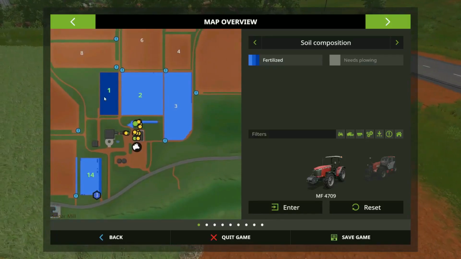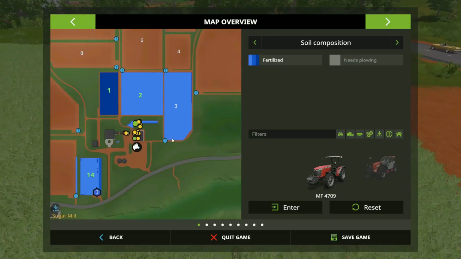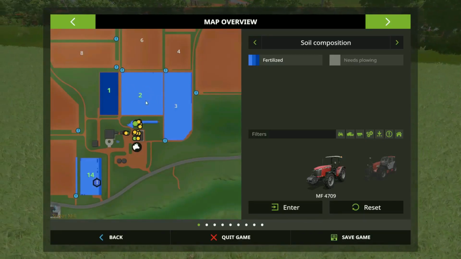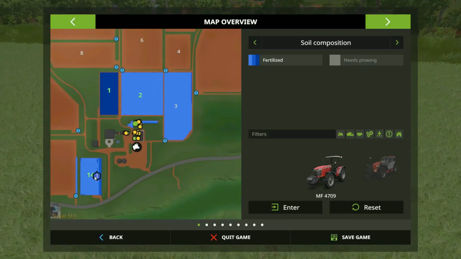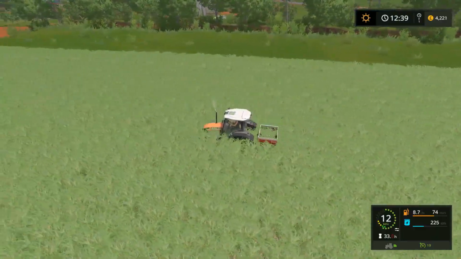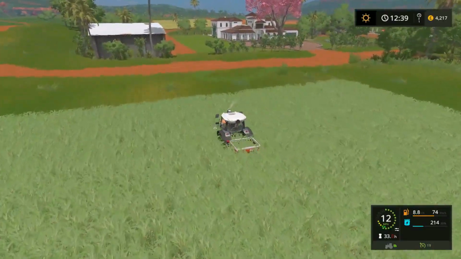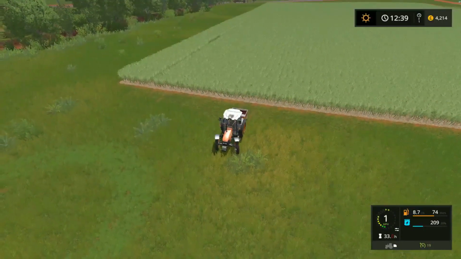So 1's at stage... Oh no, we don't own that yet. I looked at that and thought, oh no, we don't own that yet. Yes, that's stage 3. That's stage 1 and 2. So in that case, I think I'll end the episode here. We'll finish off screen fertilizing this field. There's not much to do really, so I'll just let this guy carry on.